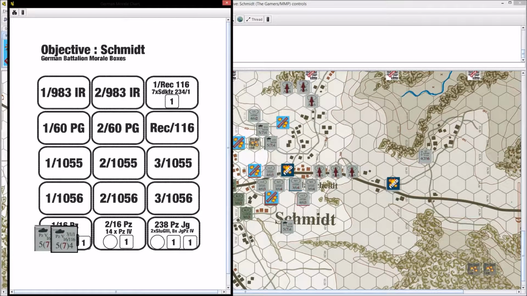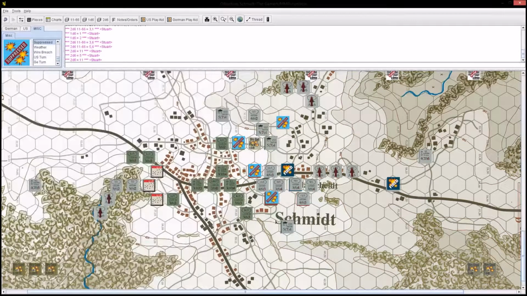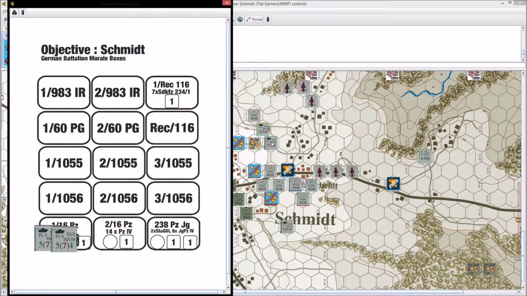No morale check just yet, but if I lose another one, that's 6 points to the Americans. Oh, this is a disaster for the Germans. And then 3 more goes are getting 10, well, avoiding it. Oh, and another one. Oh dear, this is terrible.